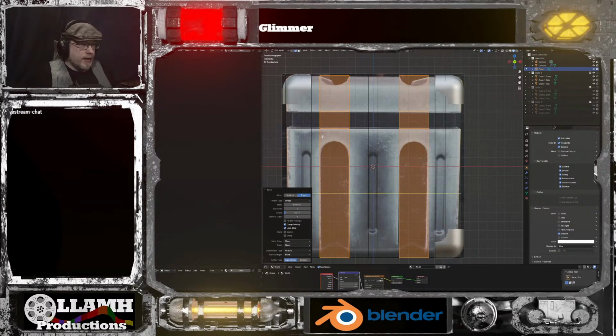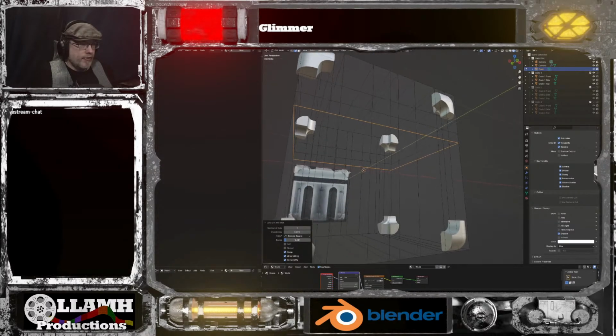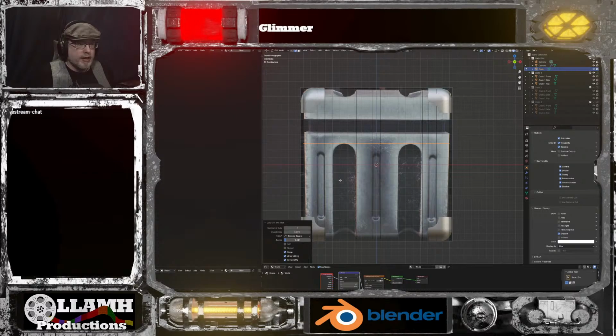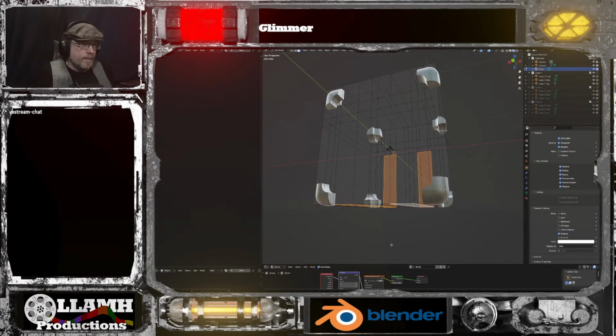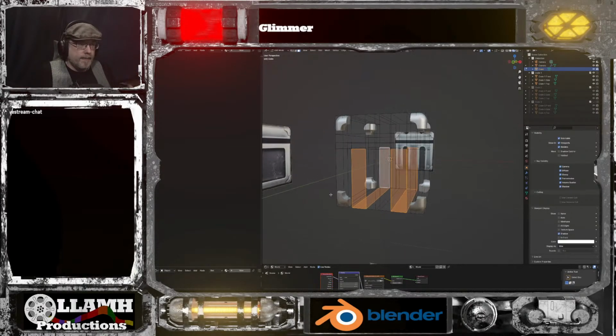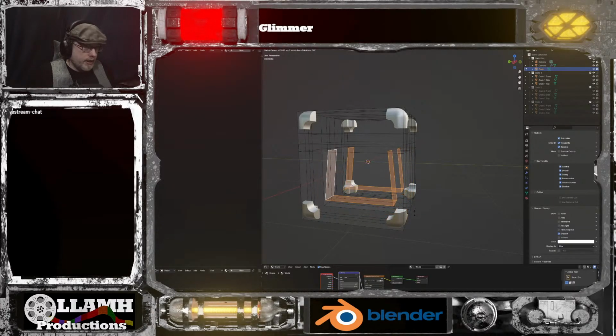Now we do want to add in another ring cut here at the top of this one. So that gives us basically our set. I don't think there's much more cuts that we need to do. We'll need to make cuts for the top and bottom of these smaller pieces here, but for now, we're pretty good. So we can go into face mode, select these faces. So those are where those cut-in bands are going to be. And we're going to say Alt-E, extrude along normals, and we're just going to bring it in a ways.